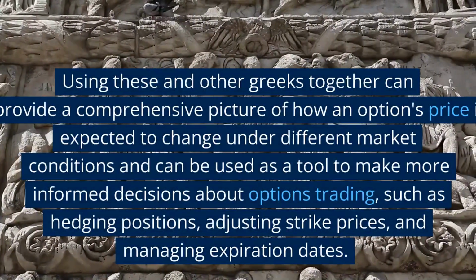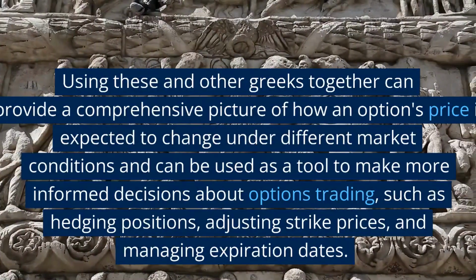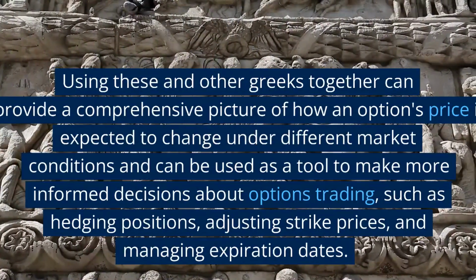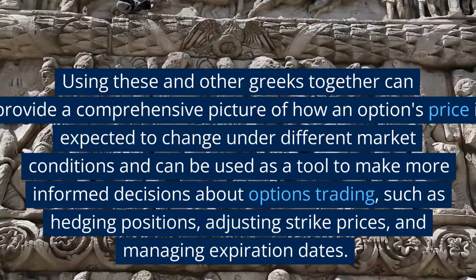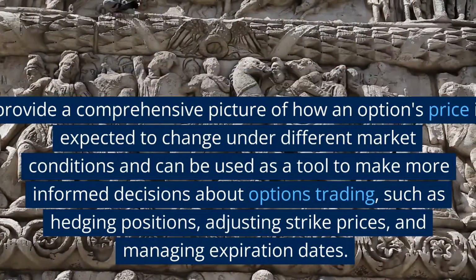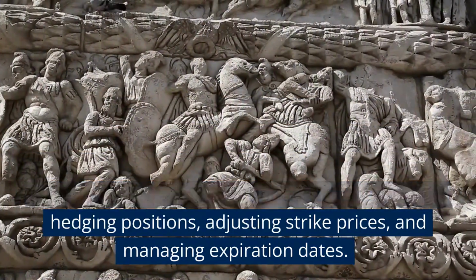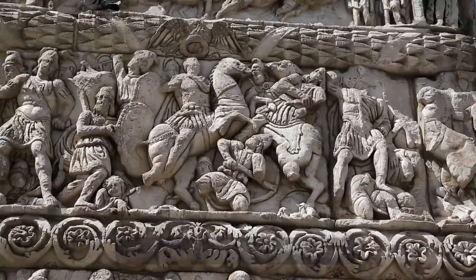Using these and other Greeks together can provide a comprehensive picture of how an option's price is expected to change under different market conditions and can be used as a tool to make more informed decisions about options trading, such as hedging positions, adjusting strike prices, and managing expiration dates.